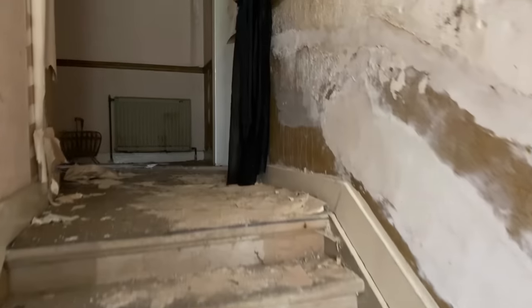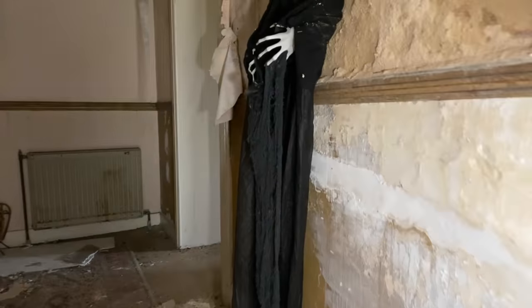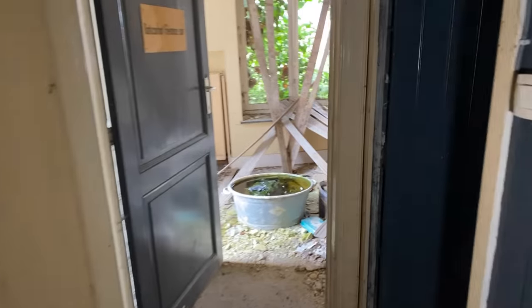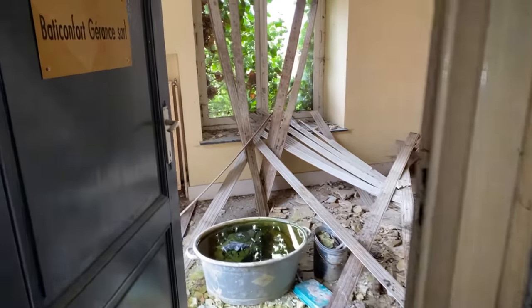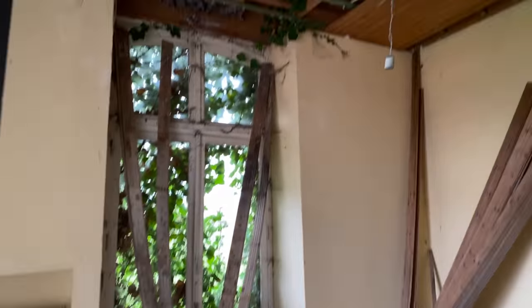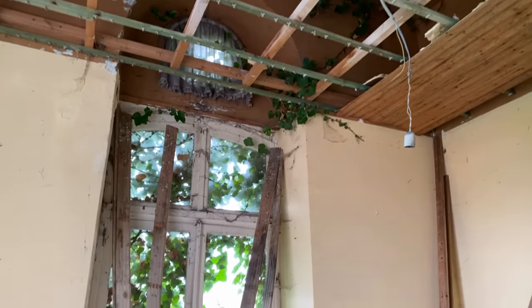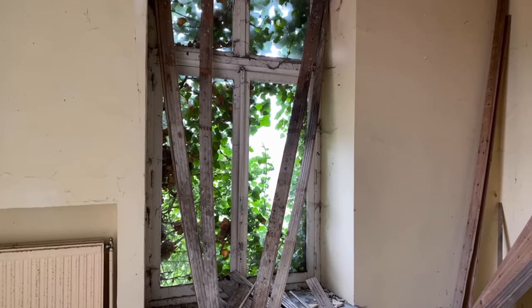I want to have a look up here. We're going to head upstairs now. This is very creepy, I must say. I don't like this area - it's got a bit of a funny feeling to it for some reason. As soon as I've come up here all of the hairs have gone up on the back of my neck. Look at the decay in here. They've put a false ceiling up and they've covered that top window up for some reason. The ivy's made it all the way up here and it's slowly taken over the inside.